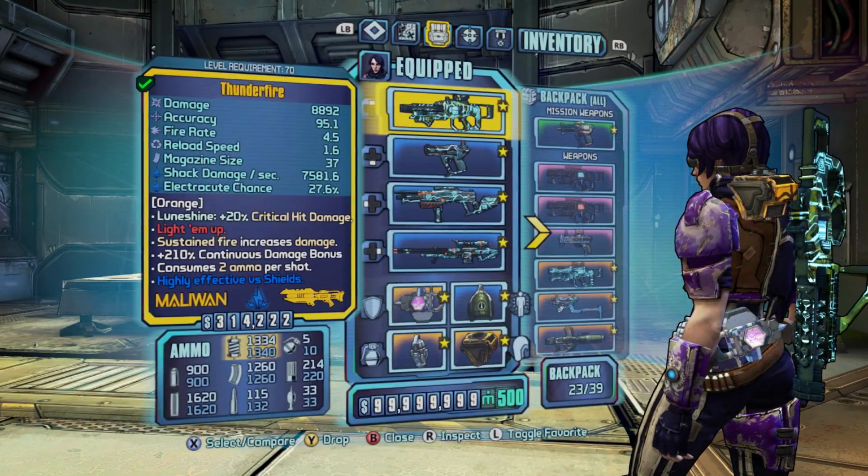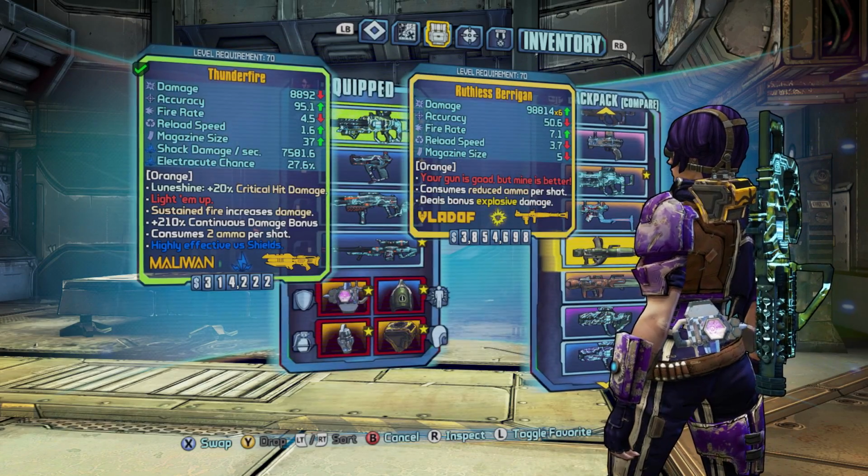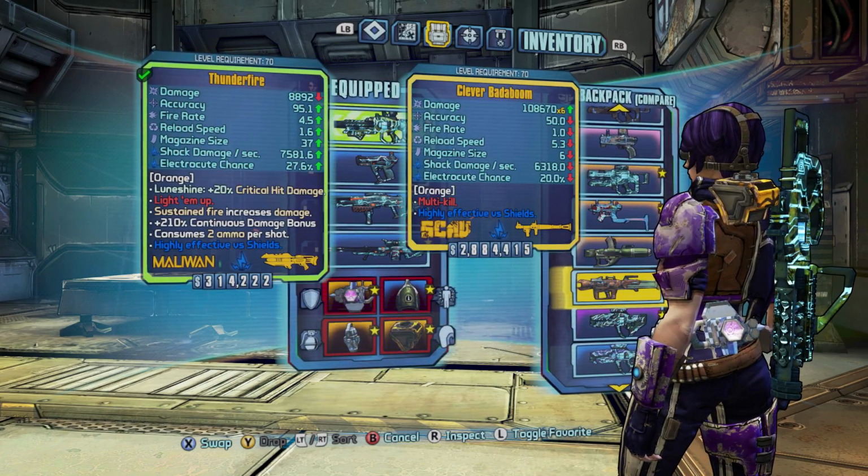It does a combination of fire and shock damage. Alright, what else we got? We got a Barragan. We got this from a chubby enemy. I just decided to keep it in the build.